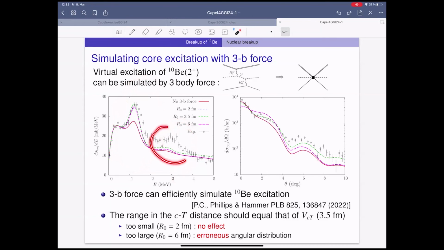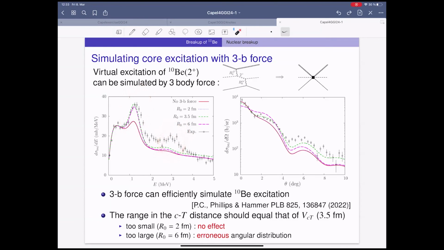So it seems that this resonance state is more similar to the core structure. This one is probably more like barium-10 in the 0 plus with one neutron in the D5/2, but this one most likely has a strong component with the core in the 2 plus, plus one additional valence neutron. That's why we have a problem with our simple model describing that resonance, because that channel is not explicitly included. This is virtual excitation of the core. The core gets excited to the 2 plus and then de-excites by interacting with the neutron.